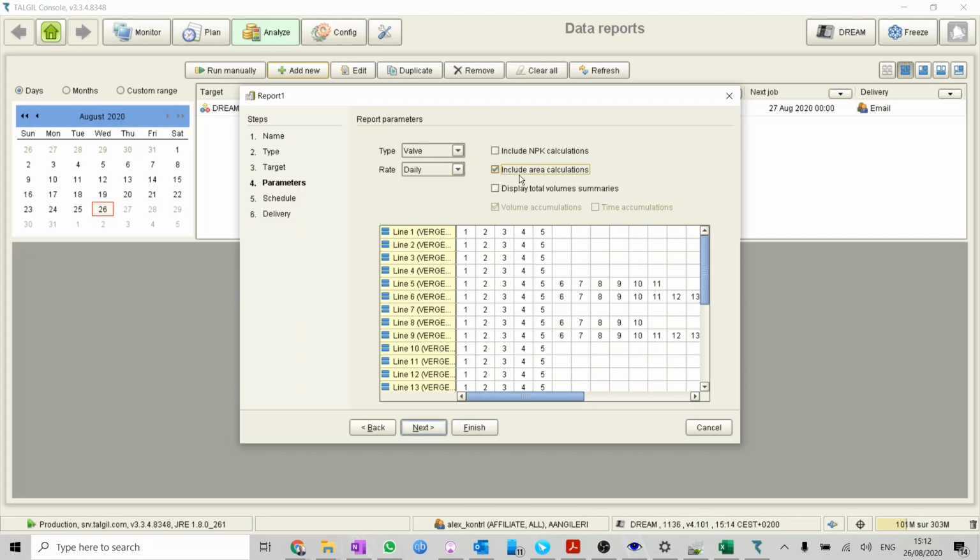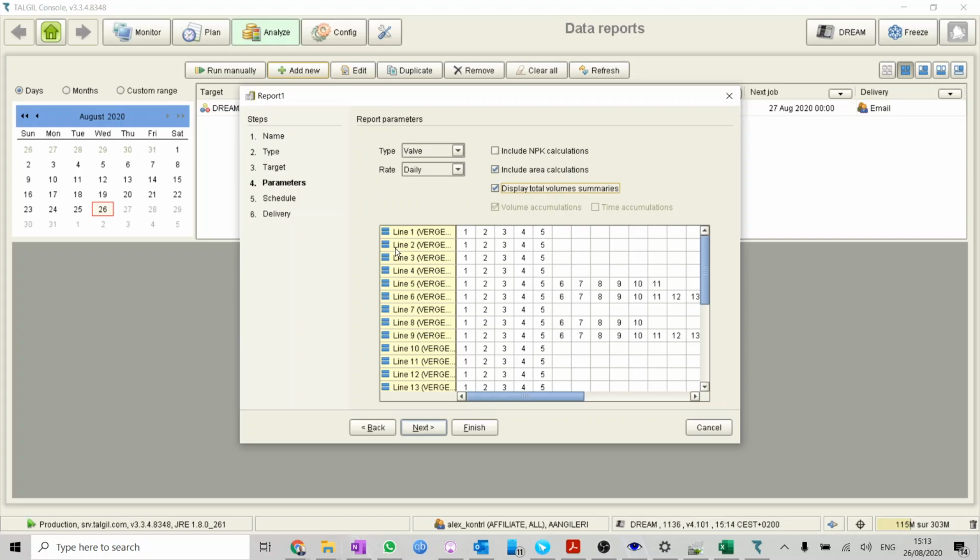We're going to get interested in here where our system is automatically going to calculate a volume of water per area. In this case, our system is set up in hectares, but we can set up different types of units. Here our system is in hectares, so our report will show some cubic meters of consumption per hectare of plot or blocks. We also are going to show the total volumes at the bottom of our report and see how much our system consumed during the day totally for all the valves of that particular orchard.